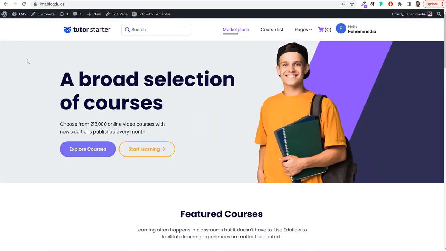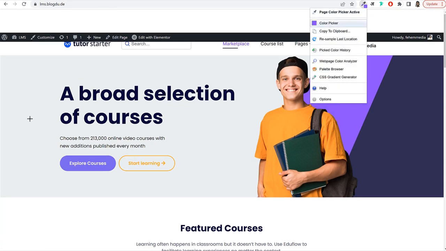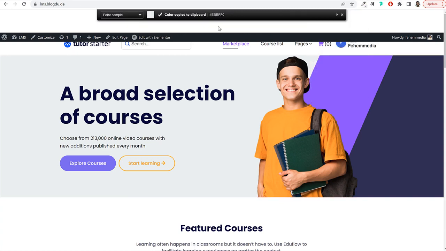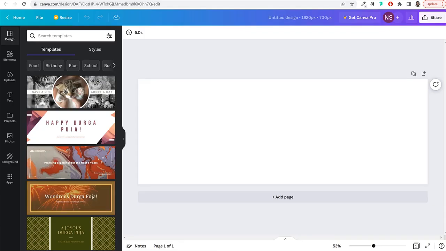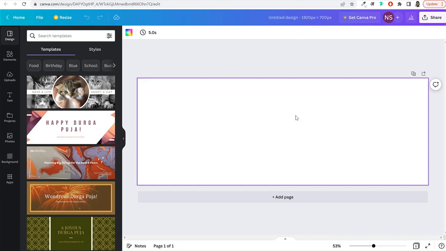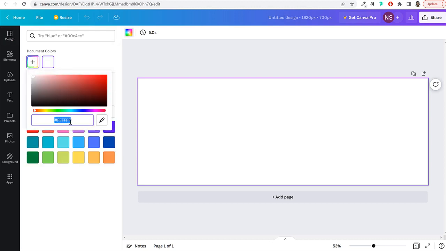So if you want to get the background color for this, there is this Google Chrome browser add-on that I'm using, Colorzilla. If you click on this icon, you can get any color code. So if I click on this thing here, as you can see, this is the color code EBEFF0, I guess. If I come over here, click on this canvas, you will see this option background color. Click on that. Now click on this add new color option and paste in this color code. Here, as you can see, this is the color code.